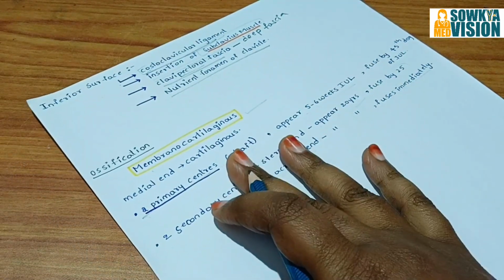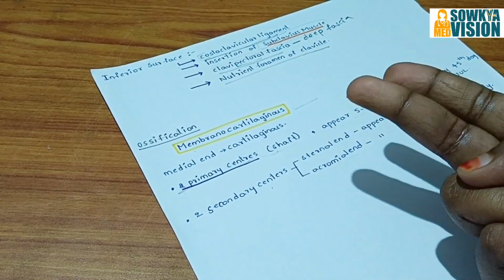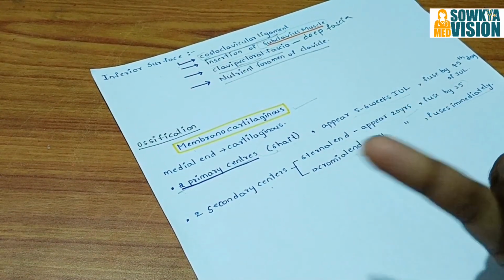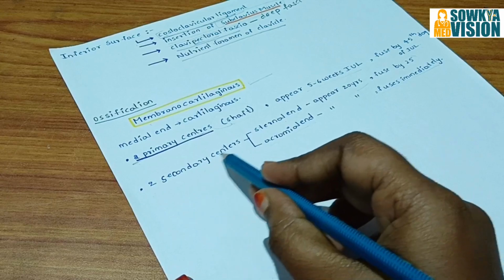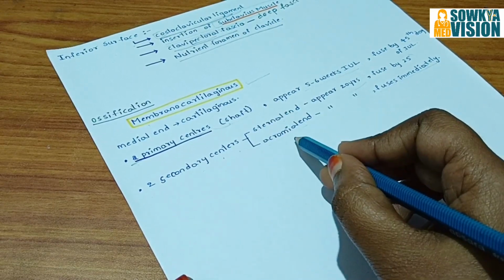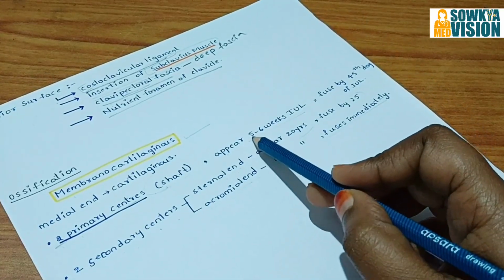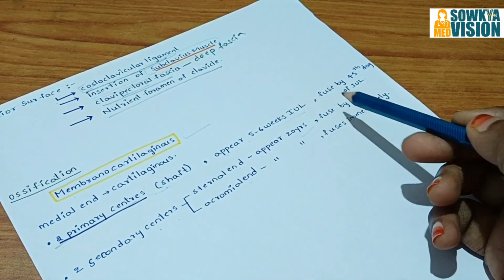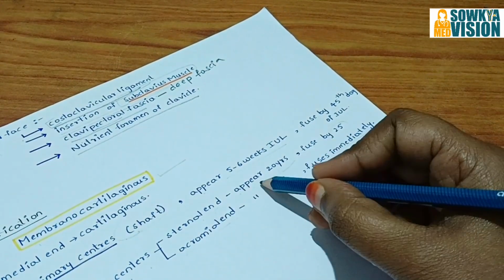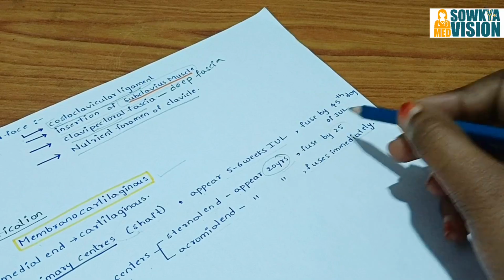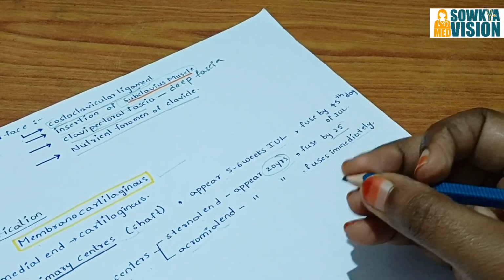Yes. And let's see the ossification. As we said, it has two primary centers, which makes it an exception, and it is also membrano-cartilaginous, again an exception, and it has two secondary centers, one for the sternal end, one for the acromial end. Yes, the two primary centers appear in the 5th to 6th week of intrauterine life and fuse by the 45th day of intrauterine life. The center for the sternal end appears at 20 years and fuses at 25, and the acromial end fuses immediately after appearance.